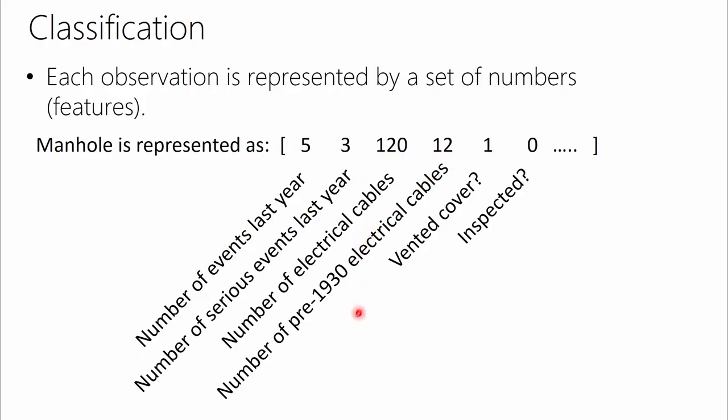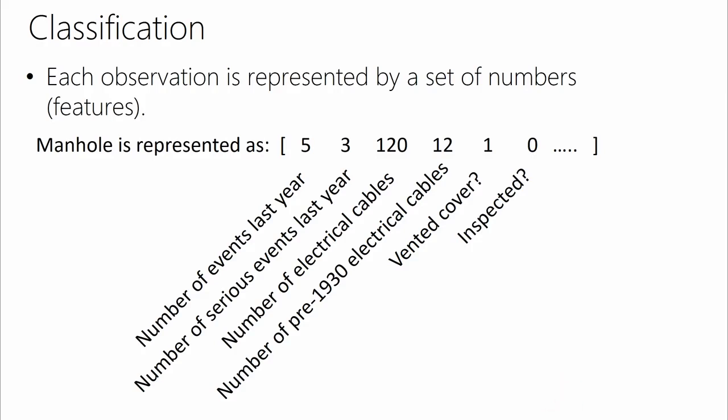In general, the first step is to figure out how to represent your data like this as a vector. And you can make this vector very large. You could include lots of factors if you like. That's totally fine. And computationally, things are easier if you use fewer features, but then you risk leaving out information. So there's a trade-off right there that you're going to have to worry about, and we'll talk more about that later. But in any case, you can't do machine learning if you don't have your data represented in the right way. So that's the first step.